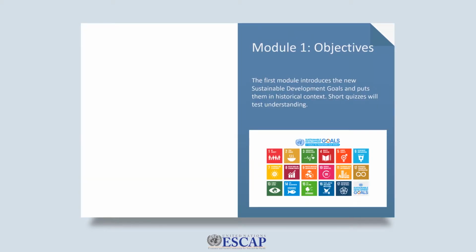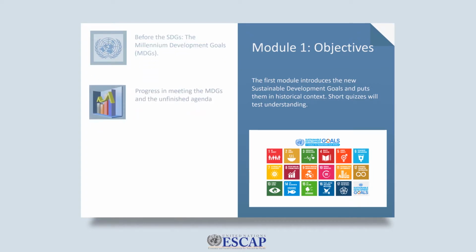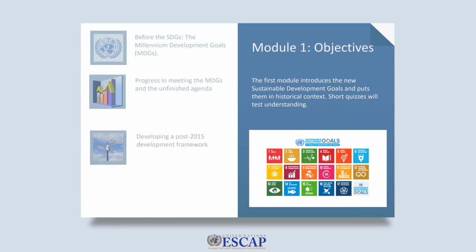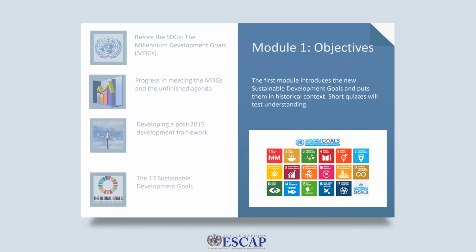Let's now look at the specific learning objectives covered in Module 1. This module introduces the Sustainable Development Goals. We will focus on putting them in historical context and highlighting the development challenges, whether extreme poverty or gender equality, that still persist. To understand the SDGs, it is important to be familiar with another set of global development goals that preceded them, the Millennium Development Goals, or MDGs.